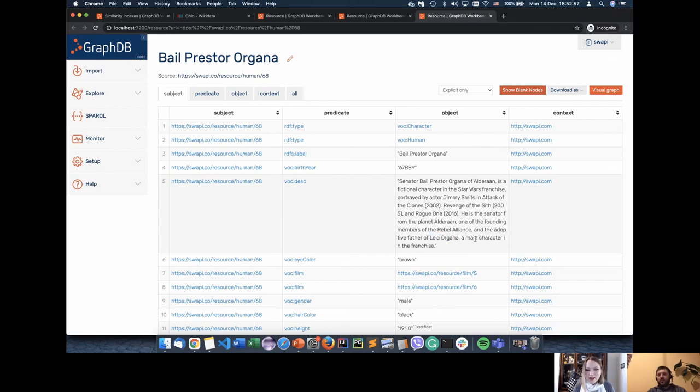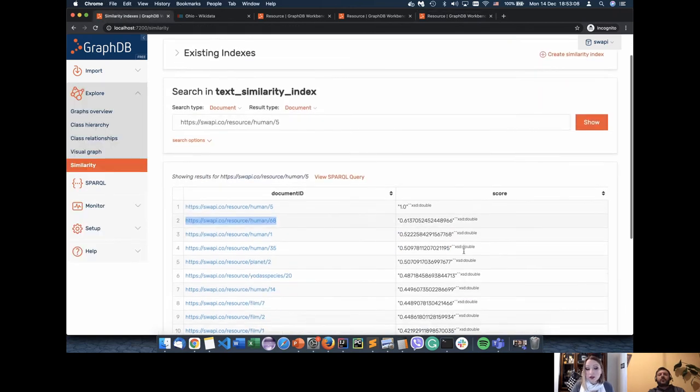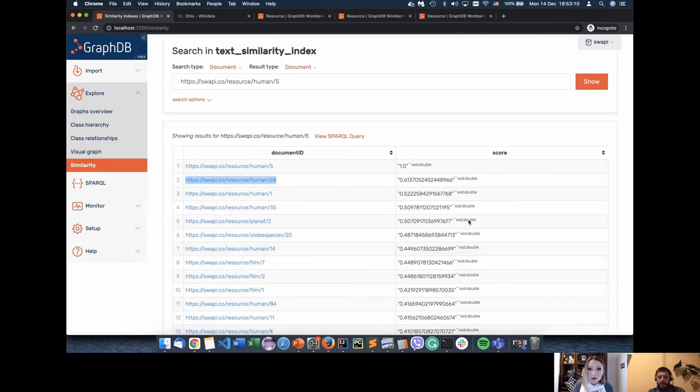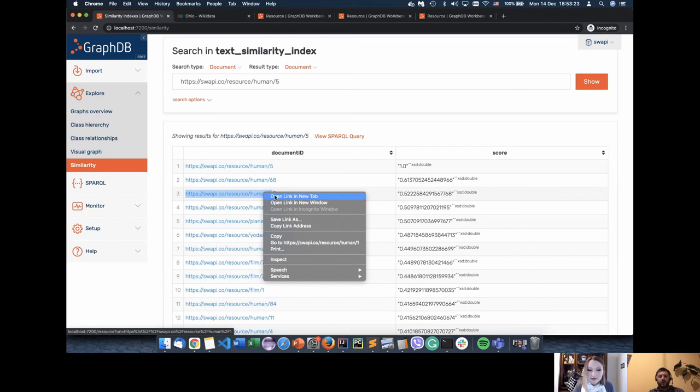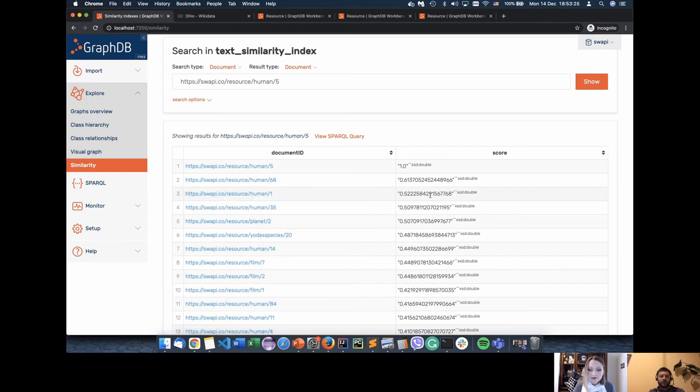So this information is really helpful. When you are running this, does it give you a similarity score for each of these? Because that's very helpful for semantic search if you're doing any kind of disambiguation or type ahead. Yes, exactly, all the results are ordered by score here. Oh, so nice. And you see that in second place, we have the URI of Luke Skywalker. Obviously, they are very similar.